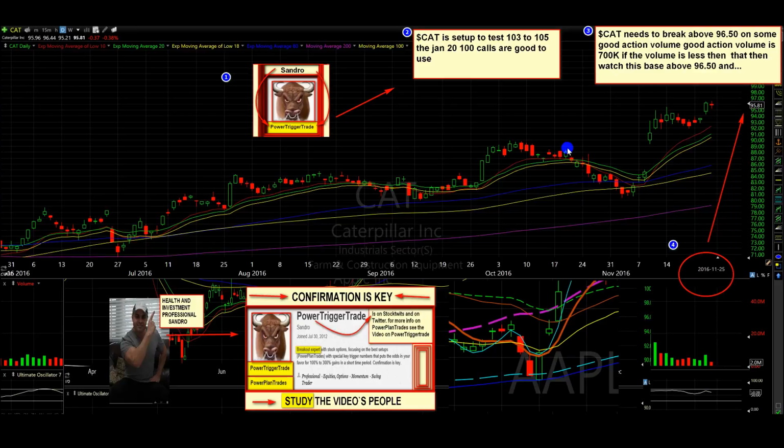Now, again, options have time decay, but these options have a lot of time, and we still want to be picky. We want to get in when we have the technical alignment. And my system is about time frame alignment. So the reason why I give you these numbers is that's where I see the alignment in all the time frames for Caterpillar. In other words, that's going to give us a good reason to get in and start holding those options. Now, you could be holding Caterpillar for a couple of days and already make 100%, because Caterpillar was just an attempt to hit 100.